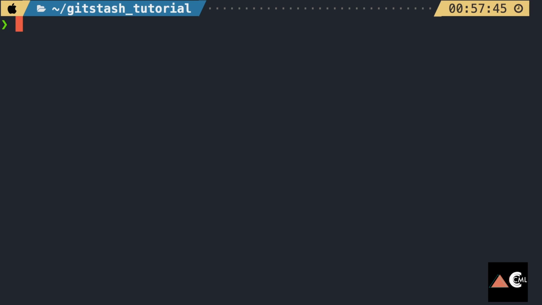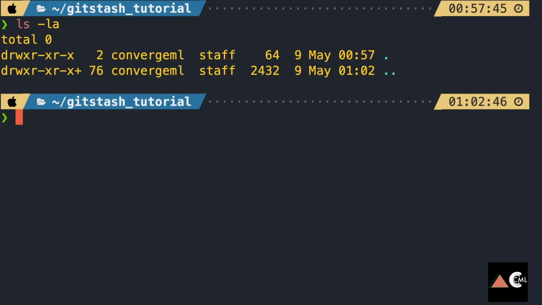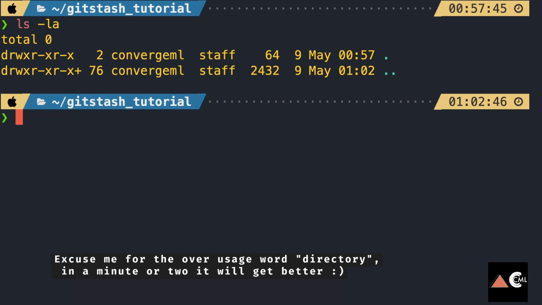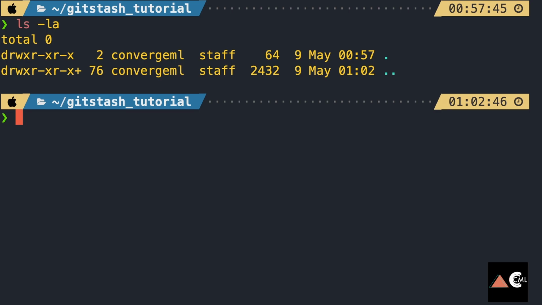So the first thing that we will do here: this is at this point not a Git directory, because if I take a look at the contents of this directory, it says there is no .git directory. The .git directory is what tracks everything, and that makes a directory a Git directory. Normally when you clone a directory from GitHub or Bitbucket or something like that, you will have a Git directory and that folder available. So let me just show you very quickly.